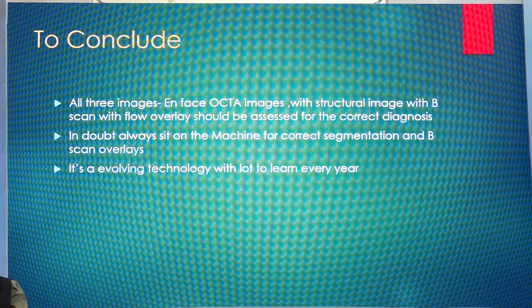So to conclude, all three images, NFOS, OCTA images, and structural images with B-scan overlay should be assessed for the correct diagnosis. In doubt, always sit on the machine for correct segmentation and B-scan overlays. It is an evolving technology with a lot to learn over a period of time, and a lot of development is occurring in OCTA technology. So every time we'll come with new information about this machine.